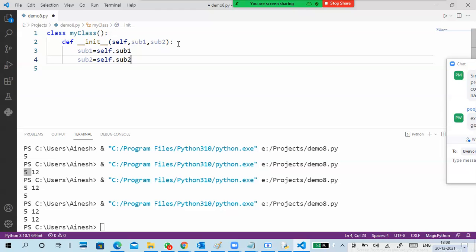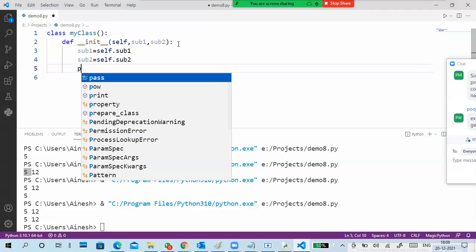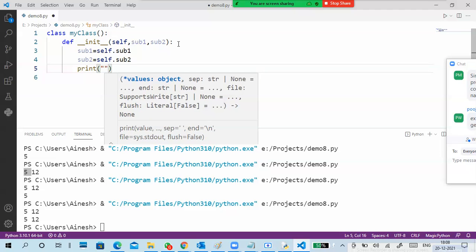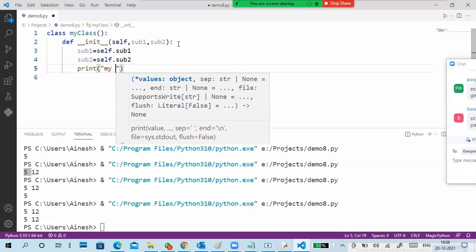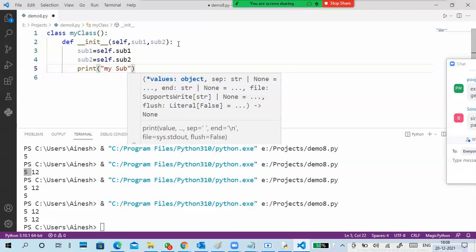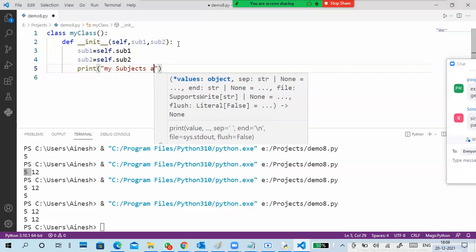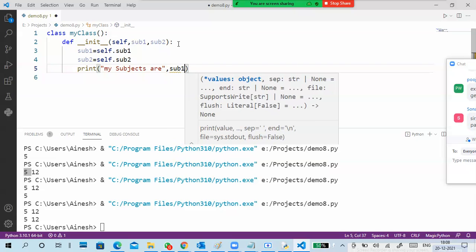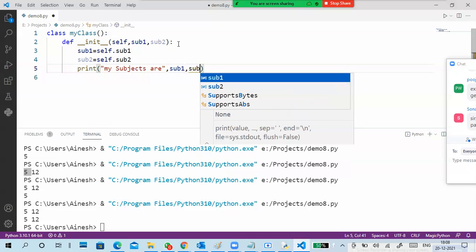It will take the parameters into the function, so for that we have to define that. That's it, nothing more. The print statement is very simple: my subjects are subject one, comma, subject two.